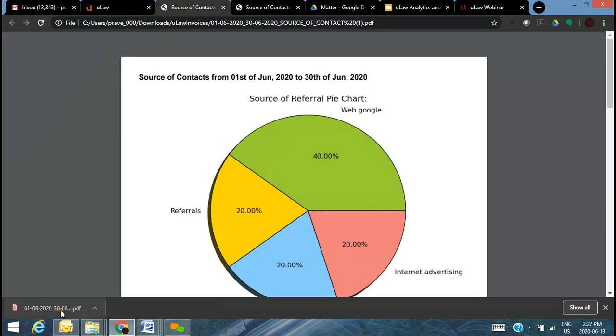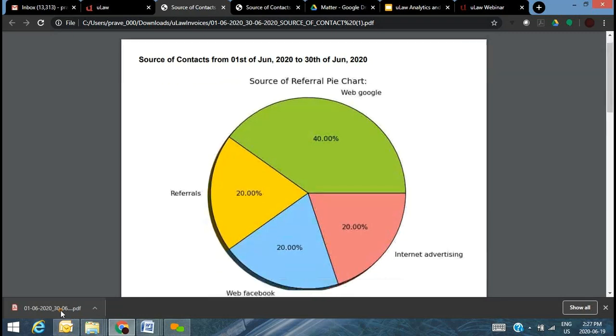So now this piece of information is totally different. From 25%, the web Google just went up to 40%, which means a lot, especially when you have a lot more clients than just the 6 or 7. Because that means that particular source of marketing is really working for your business. If Google has about 60 to 70%, maybe your Google advertisement, your paid ad campaigns are actually working very well.